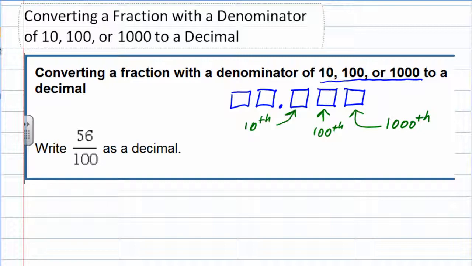So, what we're going to do is we're going to take that 56 hundredths, and since it does have one of these special denominators, ten, a hundred, or a thousand, our process is to, first of all, just drop that denominator. So, forget about the 100.